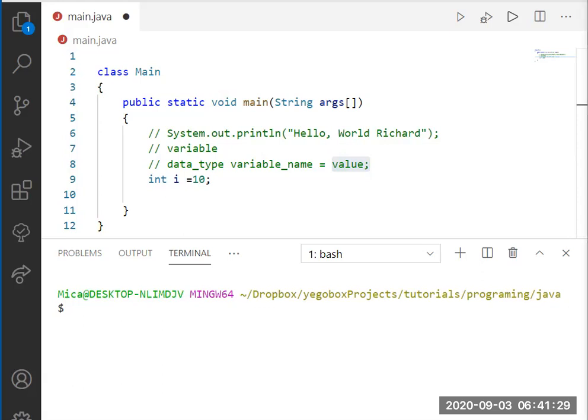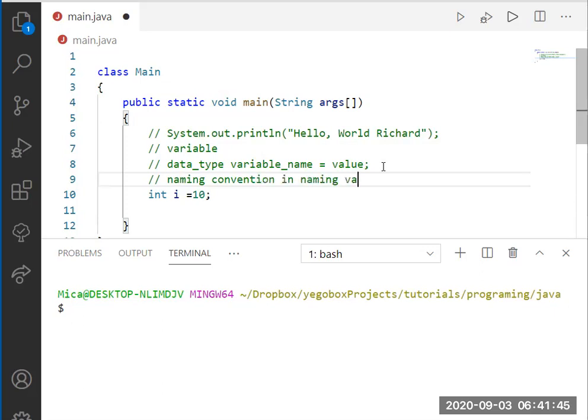Now there are some naming conventions for naming variables. Why do we need a naming convention? It's because every programming language has different conventions.